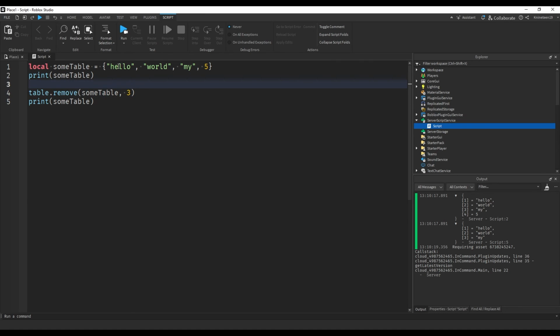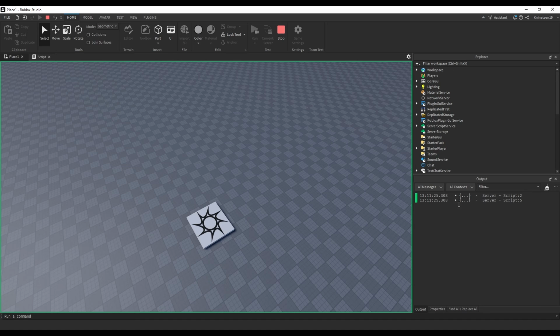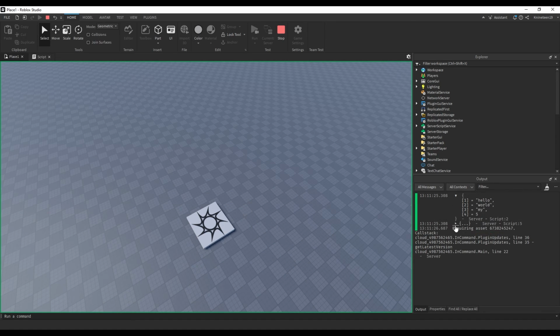And so it's going to go over here. It's going to say, okay, 1, 2, 3. It's going to take this, remove it, and move everything over. It's going to shift this over. So now this is going to be the new 3, and now there's going to be no 4, right? So I can show you how that looks. In the first one versus the second one, we can see that my was removed, and the 5 was shifted up 1 index.